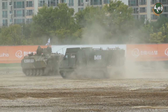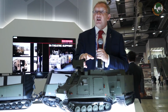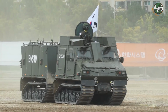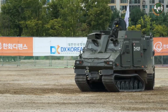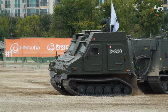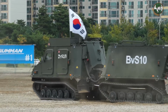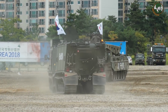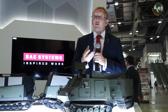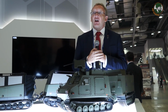the vehicle capability is. Many people look at this vehicle, and quite rightly so, think that it's a car with a trailer. And if that was the case, you would lose some capability because you're just dragging a dead load. But actually with BvS10, it's the ultimate in four-wheel drive. You have a four-wheel, or in this case four-tracked, capability. All four tracks are being driven in order to give you maximum traction on the ground and therefore being able to cross any kind of terrain.